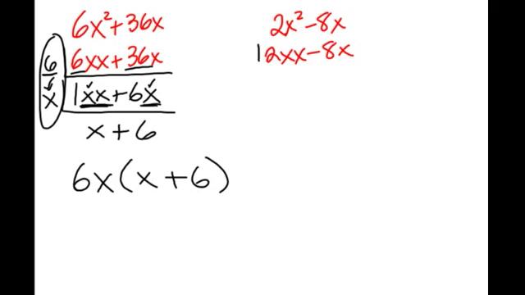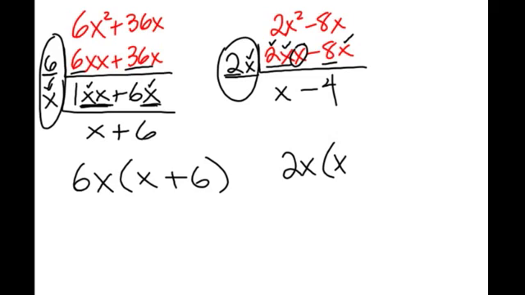Same thing over here, except over here, I'm going to do it a little bit quicker. They can both be divided by 2, and they both have an x. So if I divide this into this, all that's left is that. And if I do 8 divided by 2, I've got -4, and the x's cancel out. So what did I factor out? I factored out 2x, and left inside is x minus 4. Take that back to the original problem.